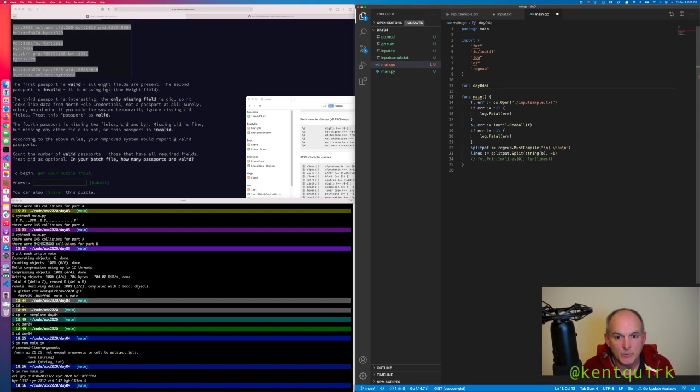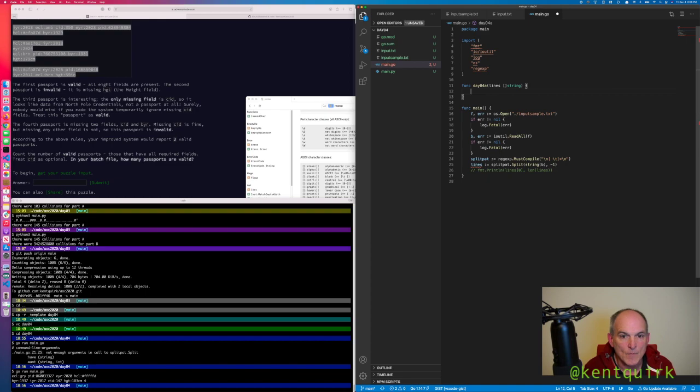So it's going to take an array of strings as its input. Whoops, I guess we give it a name. So we'll call it lines as an array of string. And for now, we're not going to have a return value. We might come up with one later. Okay, we have to count, so I'm going to actually return an integer for now. Now, one of the things I'm doing here is I'm not worrying about error returns.